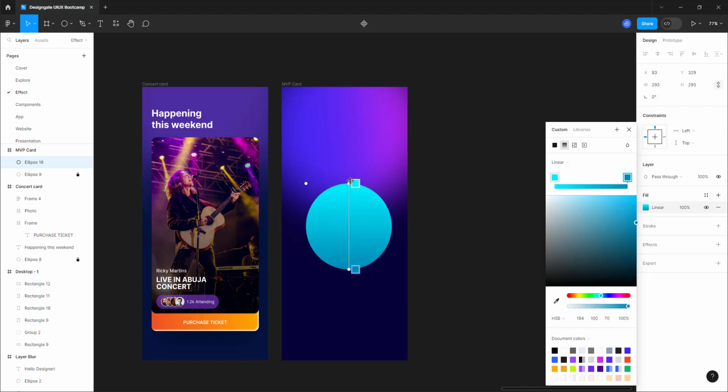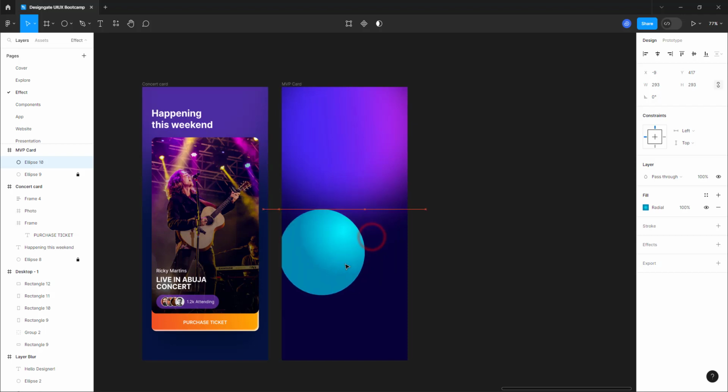So this is what we have right here. Let me just change it to radial. Actually, it's okay the other way. But what I want to do here is drag this and put it just somewhere here, so it forms that oval kind of shape. You can see, so that's the work of radial. So let's drop that, and I'm going to just place it somewhere right here.